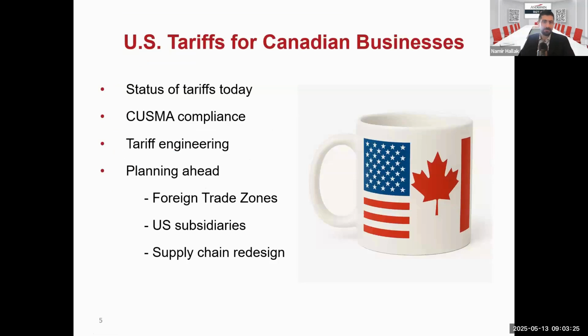Let's start out with tariffs. So what is the latest with tariffs? And, specifically, what's happening between the US and Canada right now? Earlier this year, the US rolled out a new round of tariffs, 25% on many imports and 10% on many energy-related products. And after a few rounds, there was some speculation about whether or not Canada would be spared. And that's not necessarily how this has played out.